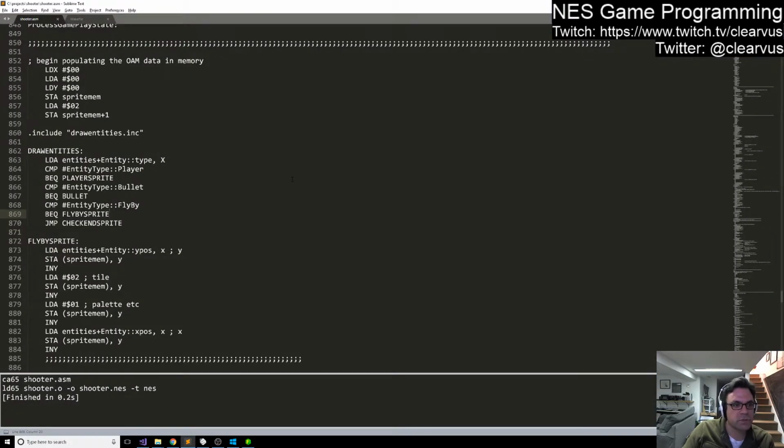Let's see. So coming into this, we're using this variable sprite mem to index into the location in memory for our OAM data, right? And if you remember way back when we first started looking at this, this is because unlike other systems that have sprite hardware where the information is persistent, on the NES, once the information is written and the screen is refreshed, it basically just, for all intents and purposes, disappears. It's more complex than that. The data actually decays in memory, so it loses its consistency, and so it's no longer valid, which is why you have to mirror that sprite memory in your RAM.